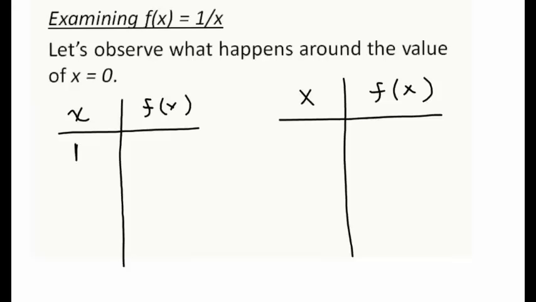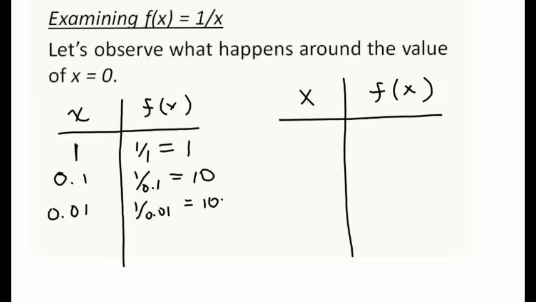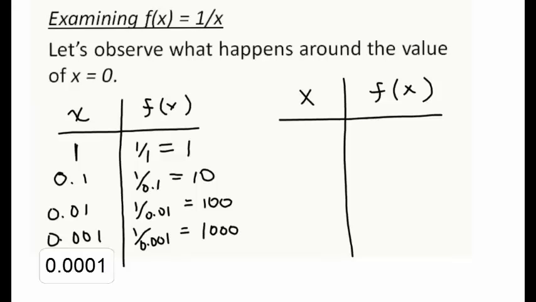So let's again start with the value x is equal to 1. If we were to substitute this into f of x, we get 1 over 1. Now let's go down to 0.1 or 1/10. 1 divided by 1/10 is equal to 10. What if we try 1/100th? Well, 1 divided by 0.01, this is going to be 100. And we could keep developing this pattern. So let's say we divide next by 1,000th. This is equal to 1,000. And you can see as we get closer and closer to 0, our f of x values are starting to get larger and larger and larger.